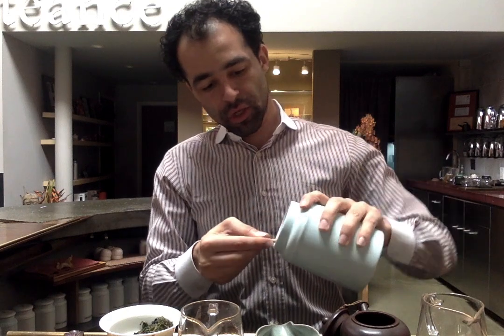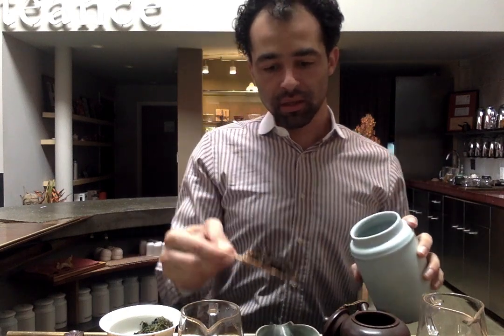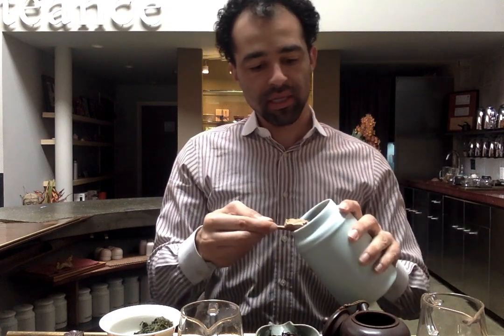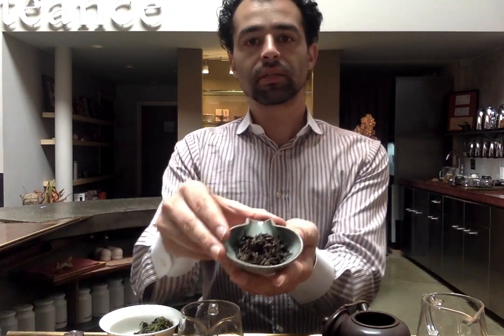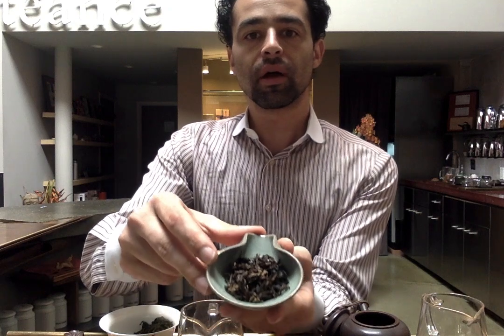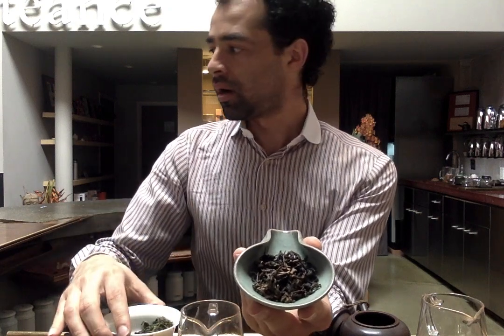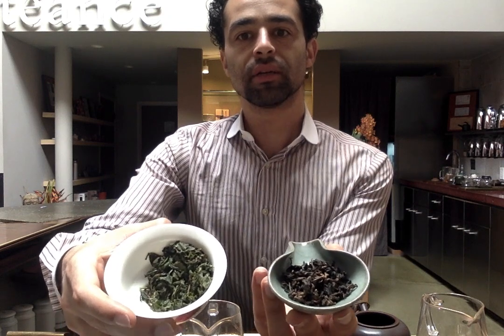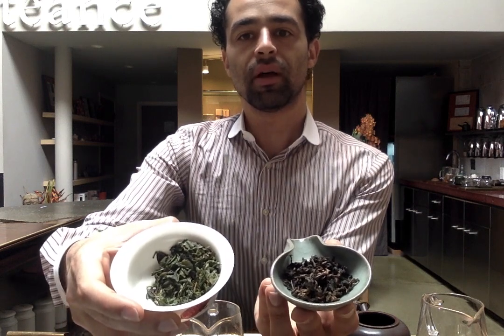And I chose this one intentionally because the rolling style is actually very similar to baozhong, and where it's this kind of longer, twisted style, but it shows up in its character totally different. So look at these. Look how dark those ones are compared to our baozhong, right? Same tea, just oxidation. Just remember our example of that apple.